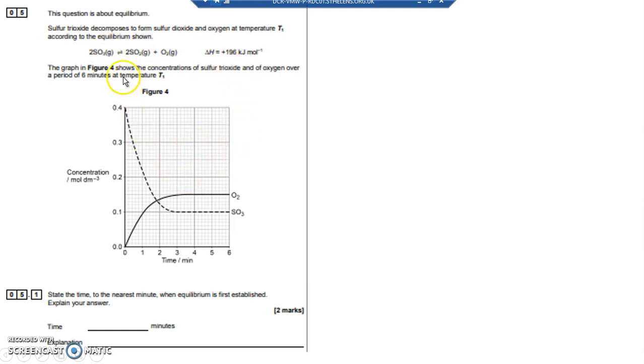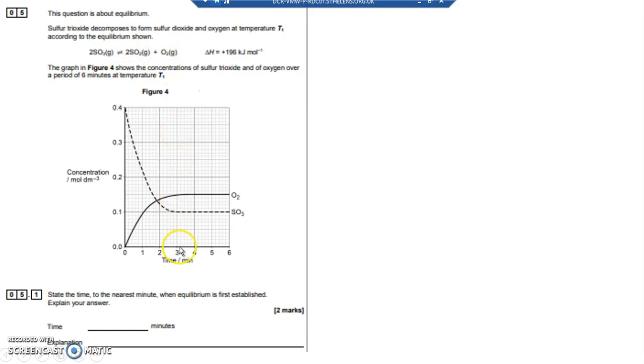Okay, let's have a look what's happening here. So at the start, I've got sulfur trioxide, I've got no SO2 and no O2, so that's why the amount of O2 is at 0. It's not shown SO2 on the graph, but then over time the concentration of SO3 decreases because the SO3 has been turned into SO2 and O2, and similarly because O2 has started to be made, we're seeing an increase in concentration of the O2. At some point they both start to level off, so when the concentrations of the SO3, SO2 and O2 no longer change, then equilibrium is established.